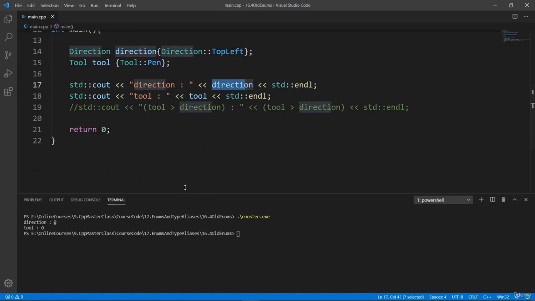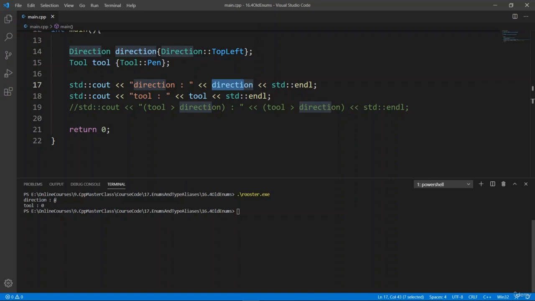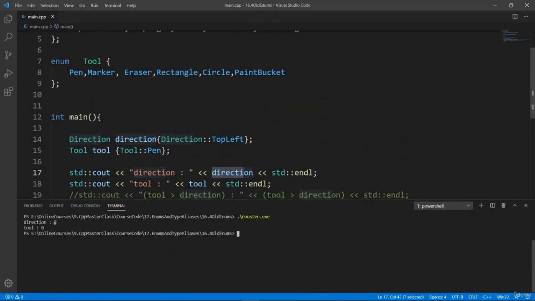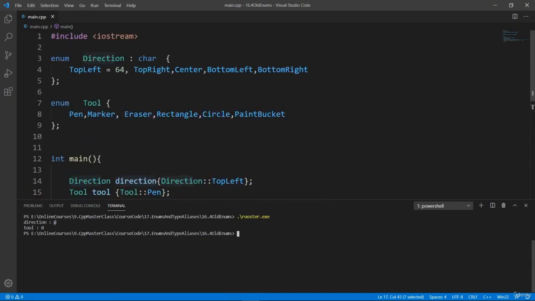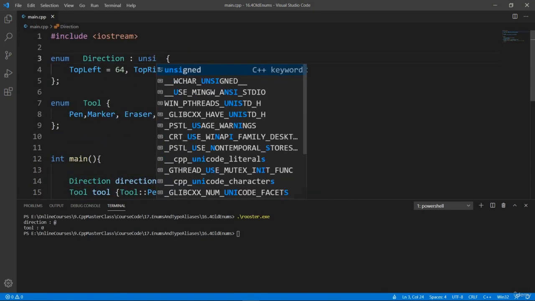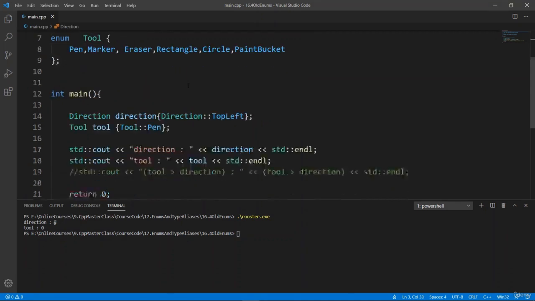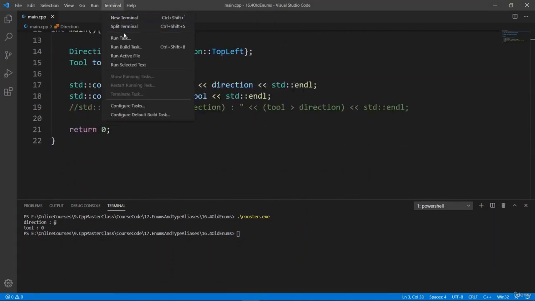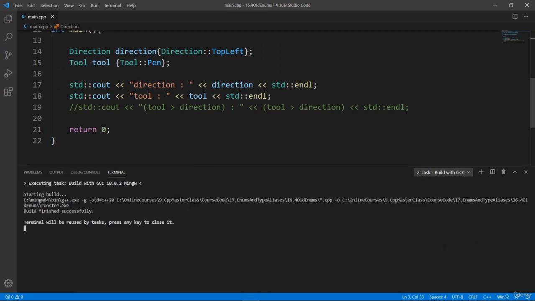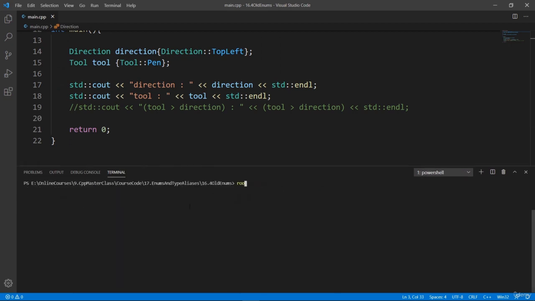And I didn't really think about this. This is a new learning chance even for me. I like this. But we can even change this to unsigned char if we want. Let's see what we get. Unsigned char, like we did. And if we try and build this, let's see what we get. The build is good. As expected, we can clear and run rooster, and we see the same thing.